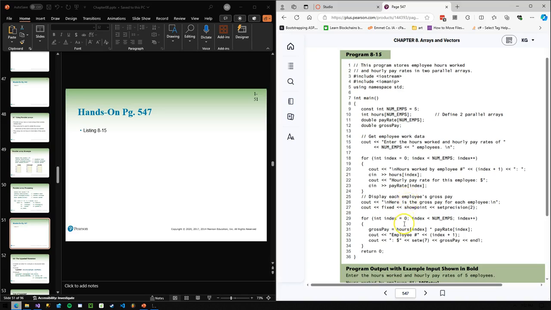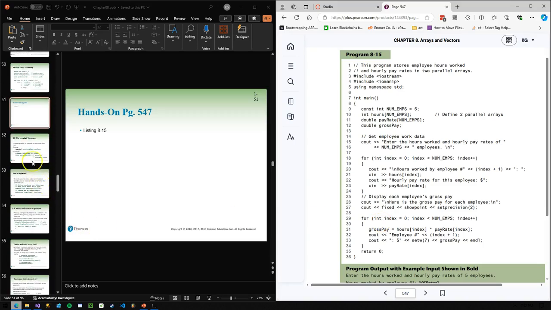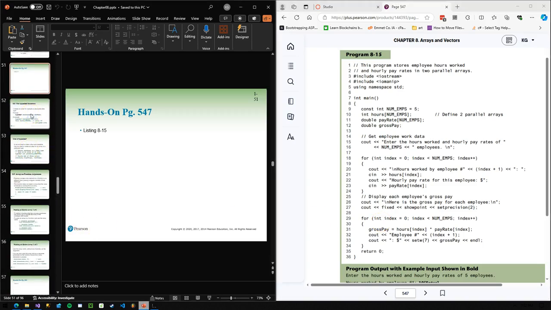Once we've got that information, we can print it out, again doing the same notation, printing out the hours array at location index and multiplying it actually by pay rate at location index. So we're not directly printing out what those contain, we're printing out a multiplication of the two. Perfectly fine to do that. Grab a drink of water here.